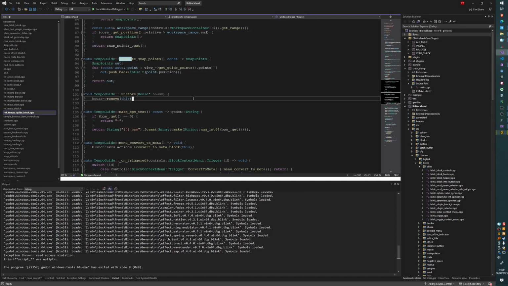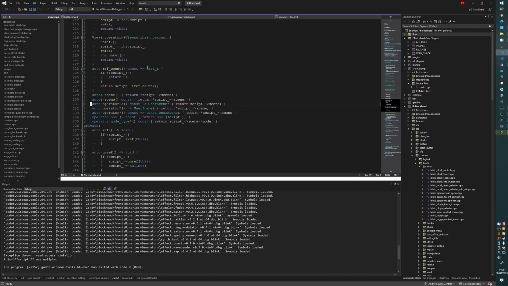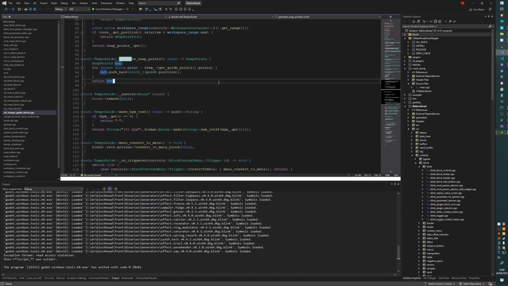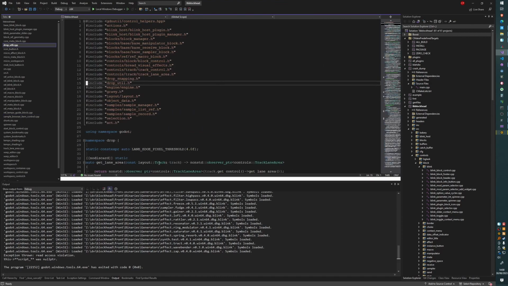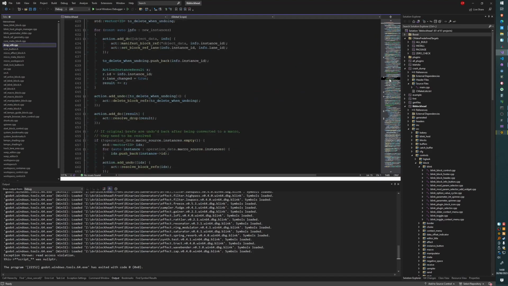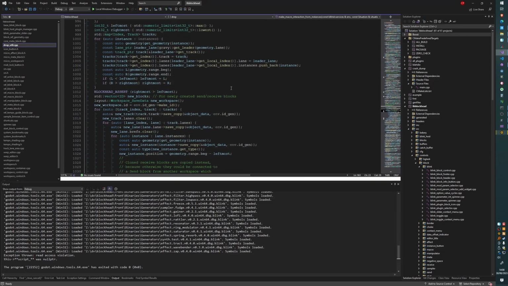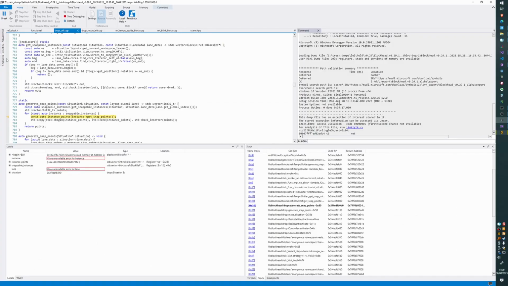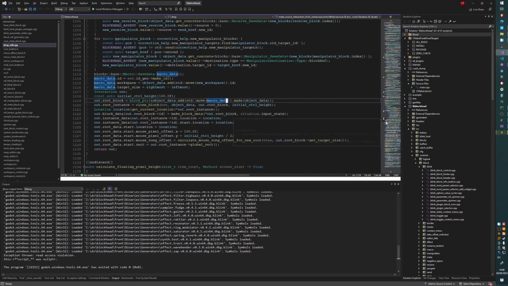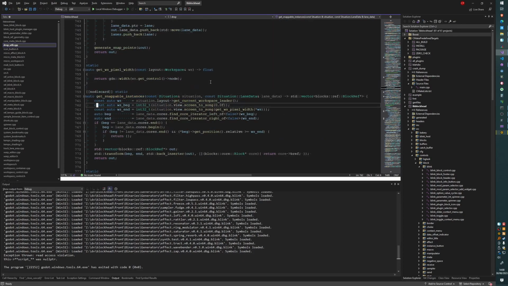If we get to generate snap points, I think it's correct to assume that this is valid, so we should never get to that point. I could just fix this by returning out of that function if there's no blah blah blah. Anyway, not finishing that sentence. I got bored halfway through. Get snappable.